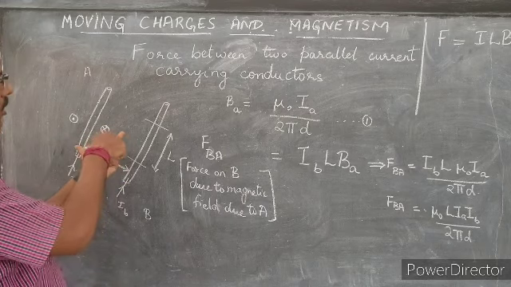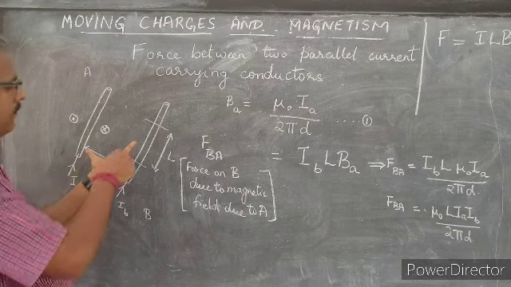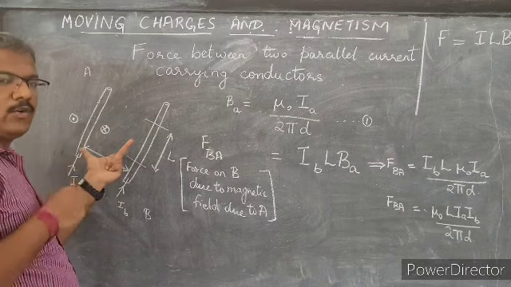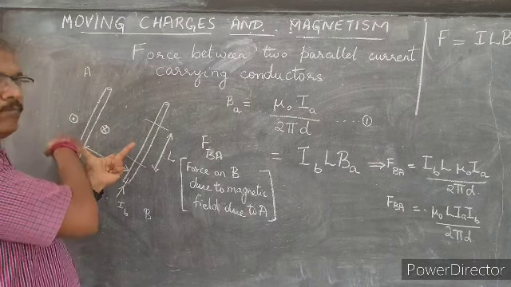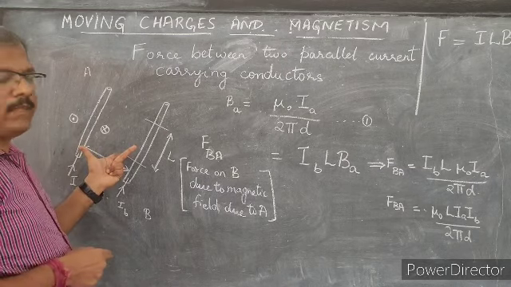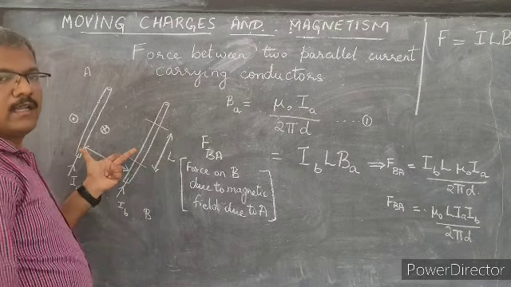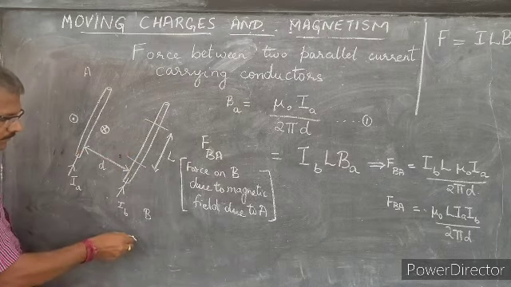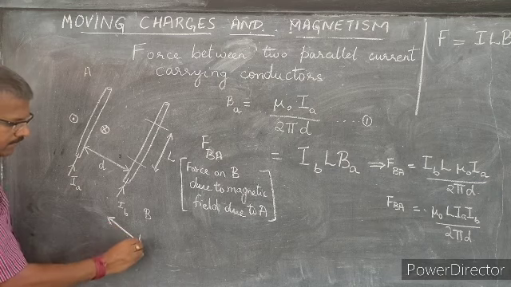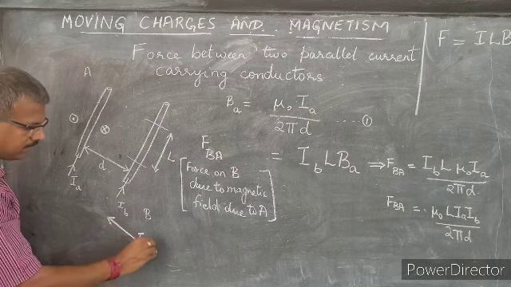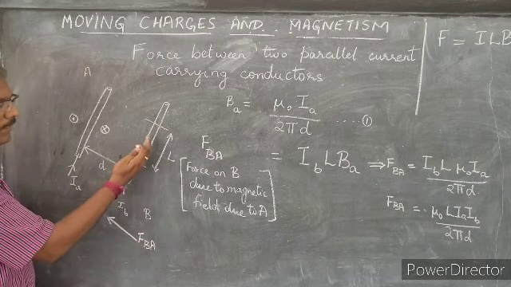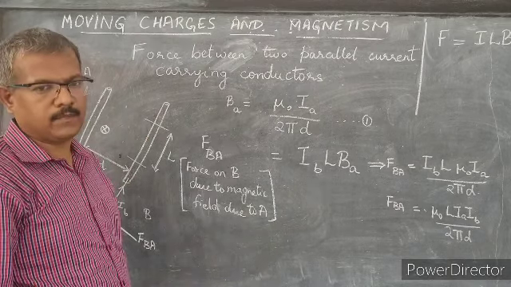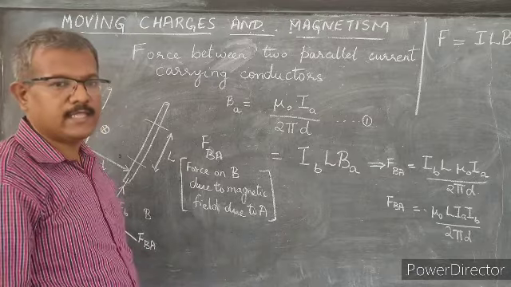So I have to place my two fingers this way. So both are aligned according to their respective entities. This represents current flowing upwards and my index finger represents the magnetic field going inside. Then my thumb will give me the force being felt by conductor B, that is FBA is in this direction. So conductor B is being pulled towards conductor A. Now let's try to do the same exercise in the reverse way.